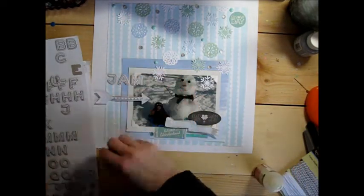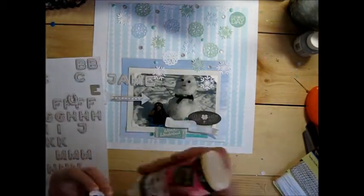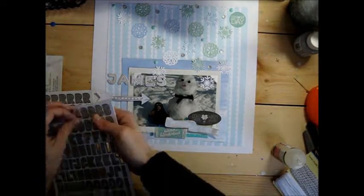And then I'm using these little banner type post-it things from the dollar section at Target, and this one's like an aqua color, and I'm trying to find a place to tuck it in. And I wind up tucking it down there just to give a little more color.